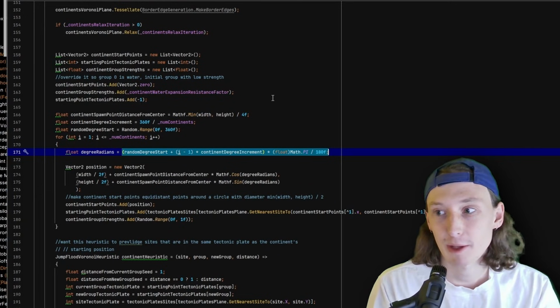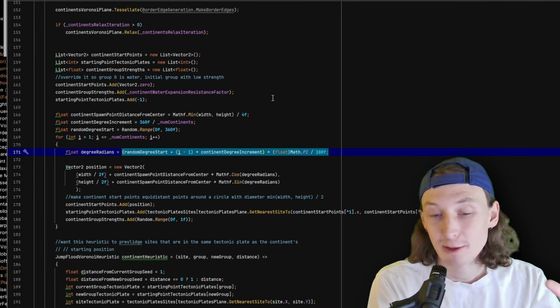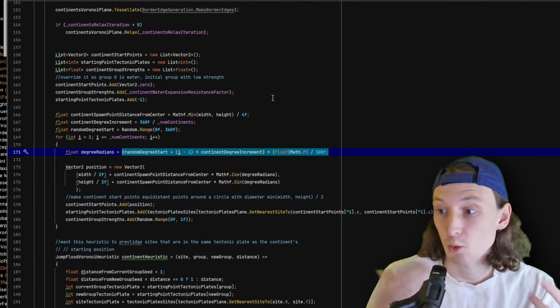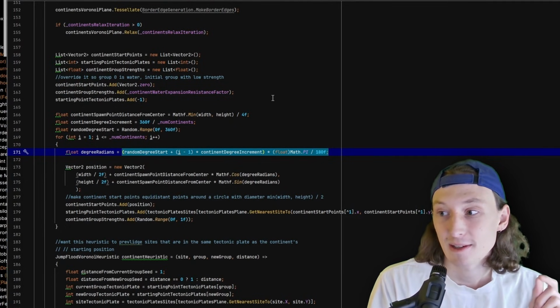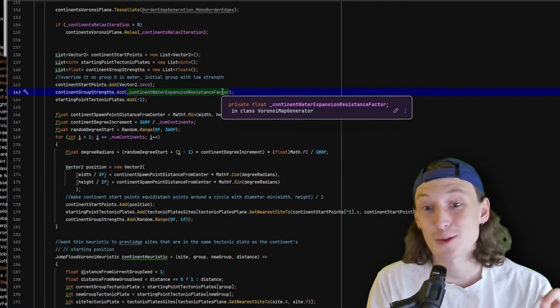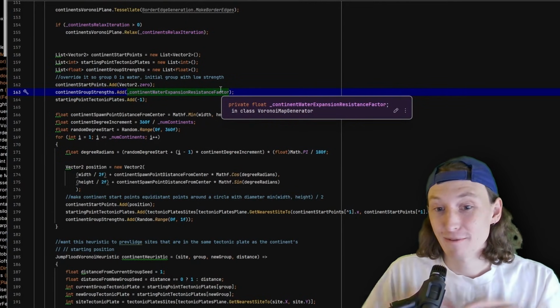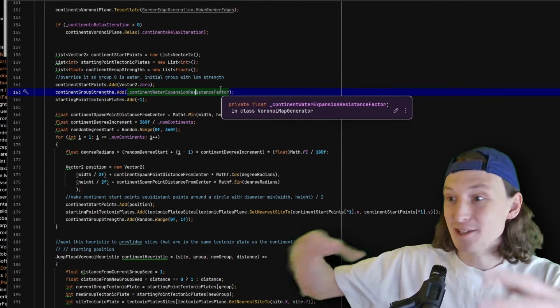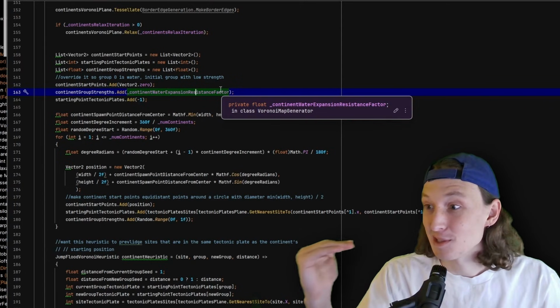And we start this algorithm a little differently. We start it by initializing every single cell in the Voronoi grid for the continents as water. And water has a fixed resistance factor, which is how strong the water is, so that when the water conflicts with a continent that's trying to expand into the water, it has a fixed resistance to that continent.